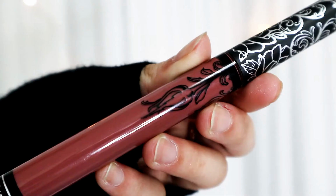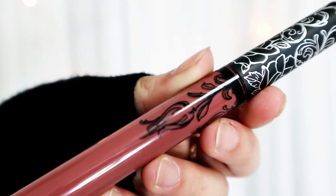We of course cannot forget about our lips. I'm using my favorite shade from Kat Von D. It is called Lolita, and this is already my second bottle. You guys can tell how much I love it.